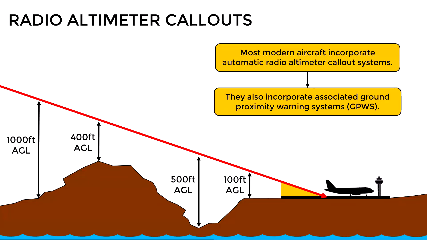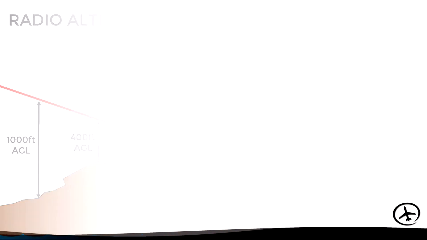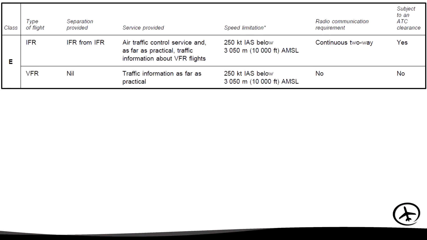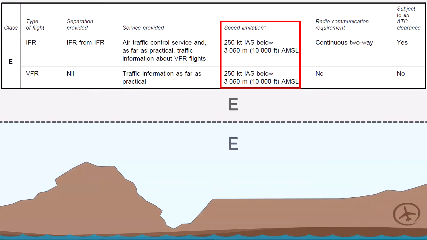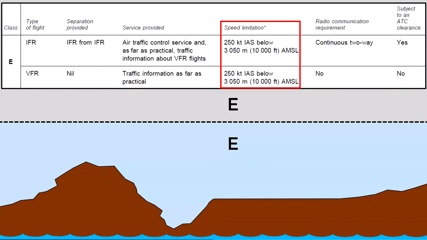Let's move on to the following example. The airspeed limitations specified for each airspace class is expressed in terms of AMSL as we can see here. Therefore in this case the echo airspace has a limitation of 250 knots below 10,000 feet above mean sea level. This is just an example of where we can find the AMSL abbreviation.